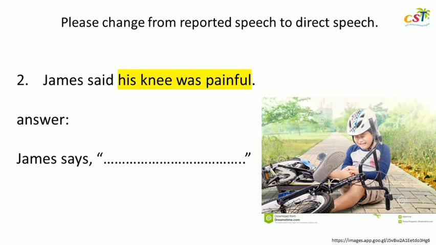Now, James said his knee was painful. So, what does James say at first? First, I would like to ask you, whose knee? Lutut siapa? James, right? So, James says about himself. How to say that? His becomes my. My knee is painful. This kind of practice will come up in your grammar book, so let's get ready.